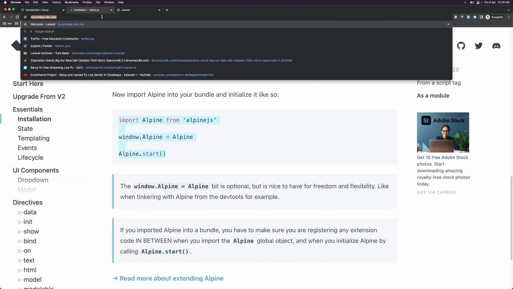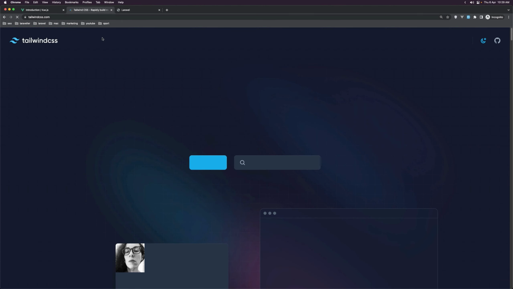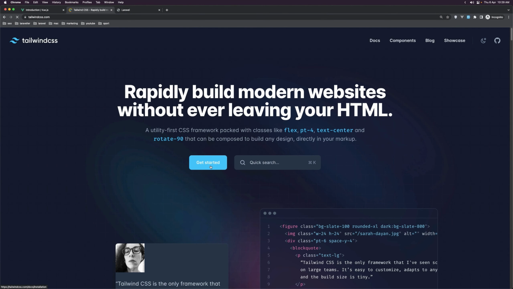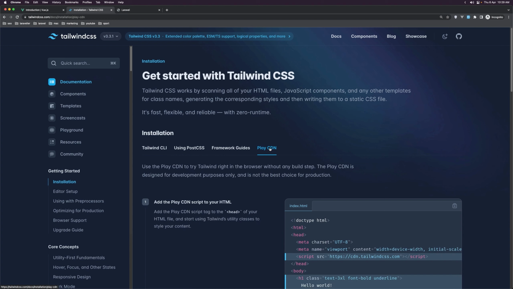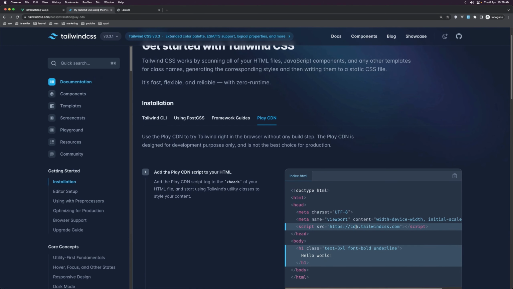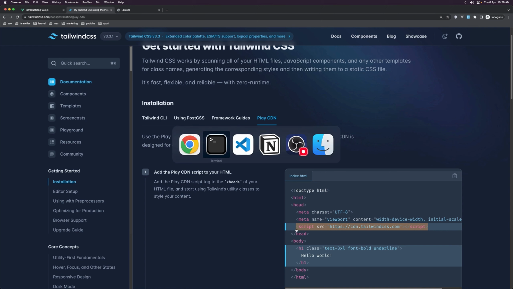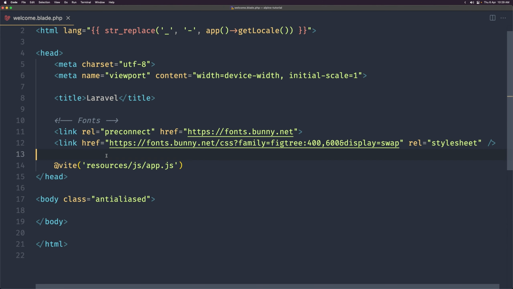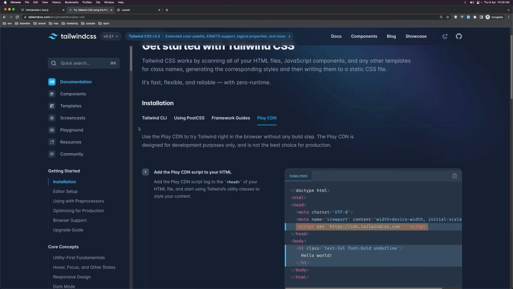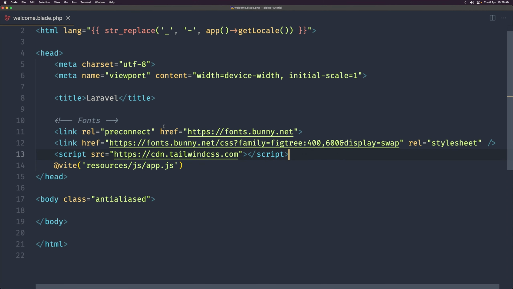So let's go and open also Tailwind CSS because I want to have some styles. And let's get started, and I'm going to use the CDN for Tailwind CSS. So let's copy this and paste inside here. Save, very good. Let's close this now, and let's start and work with AlpineJS.